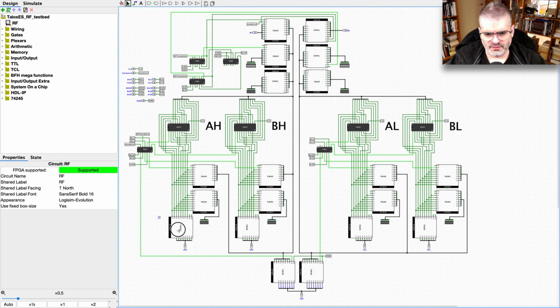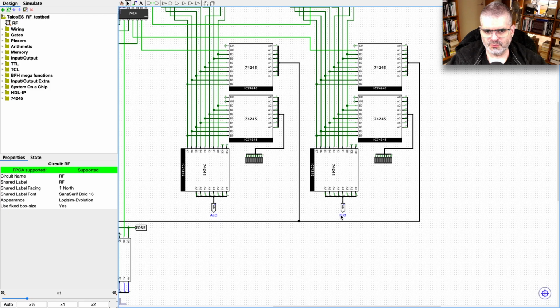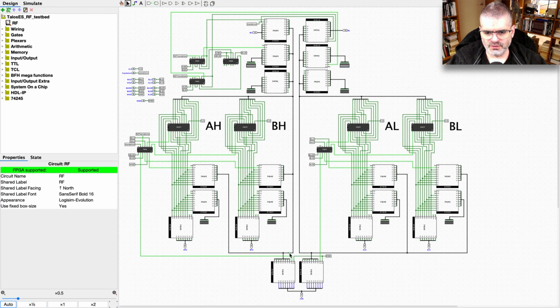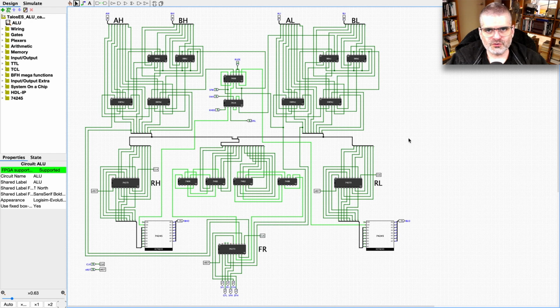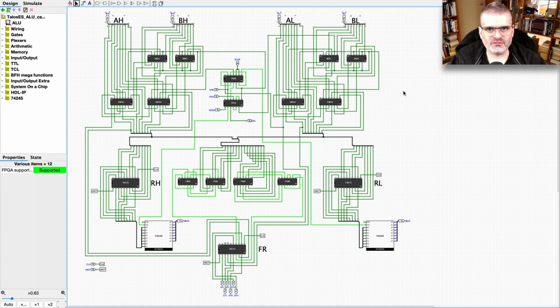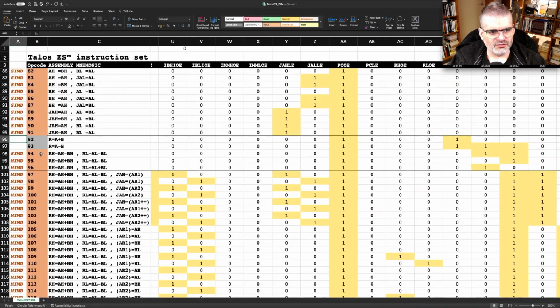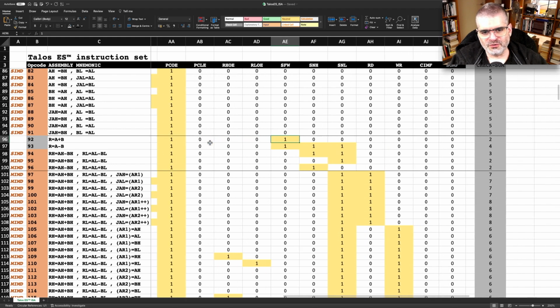Here, these drivers drive the content of the registers straight to the ALU. A high output, B high output, A low output, and B low output, and they don't go through the internal buses here in the center. They are wired straight to the ALU, and they will come out here. That's where they are connected. So we don't need to set any control signal because the inputs of the ALU are always being driven by whatever the contents are of the 4 general purpose registers. So in the case of this operation, all we need to say is to specify that this is a 16-bit operation. We don't need to do anything else. And how do we specify that? Well, set full width is 1. That's all we need to do. And of course, we need the program counter to count.